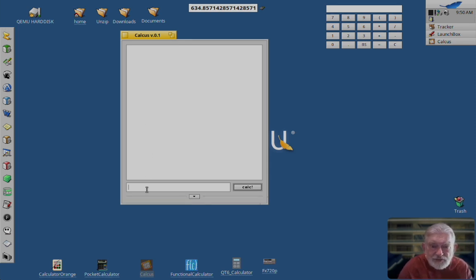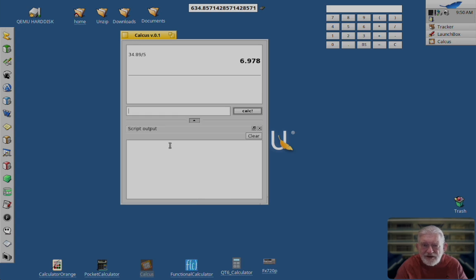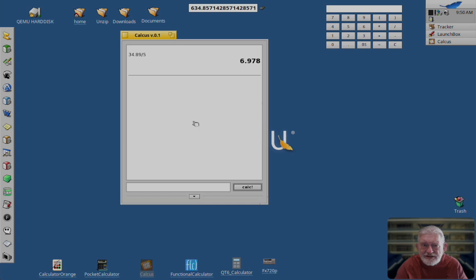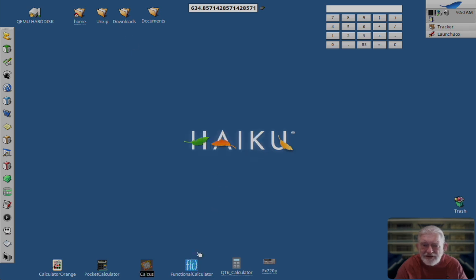I think you have to put it in here. 4.89 divided by 5. Works about the way you'd expect it. Oh, what's this little button here? Okay, and you can write scripts for it. All right. Functional calculator.